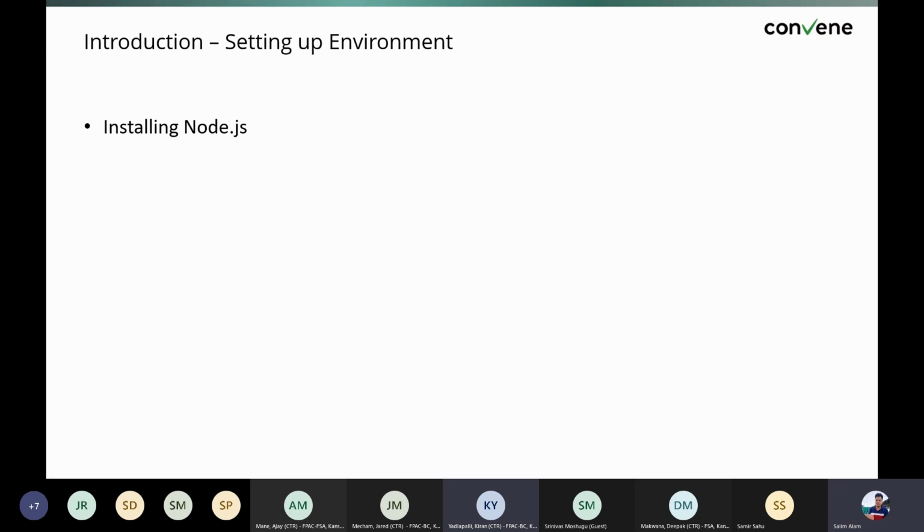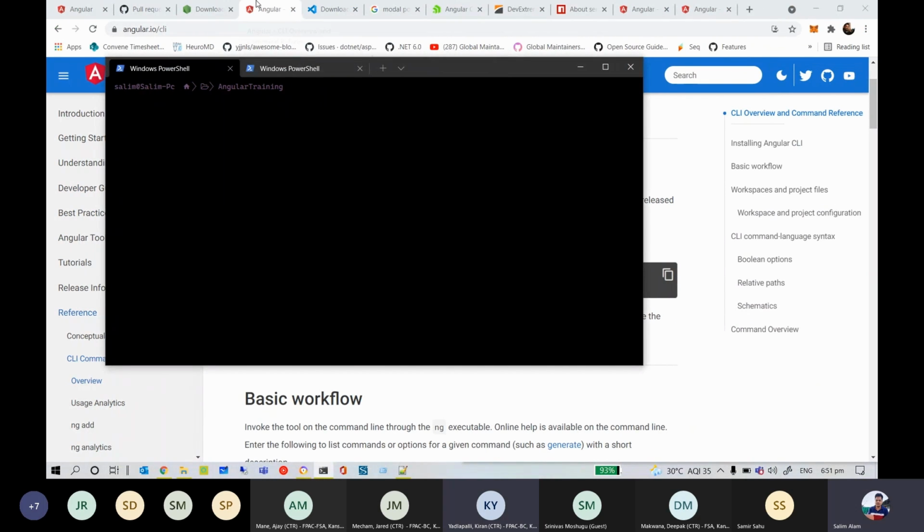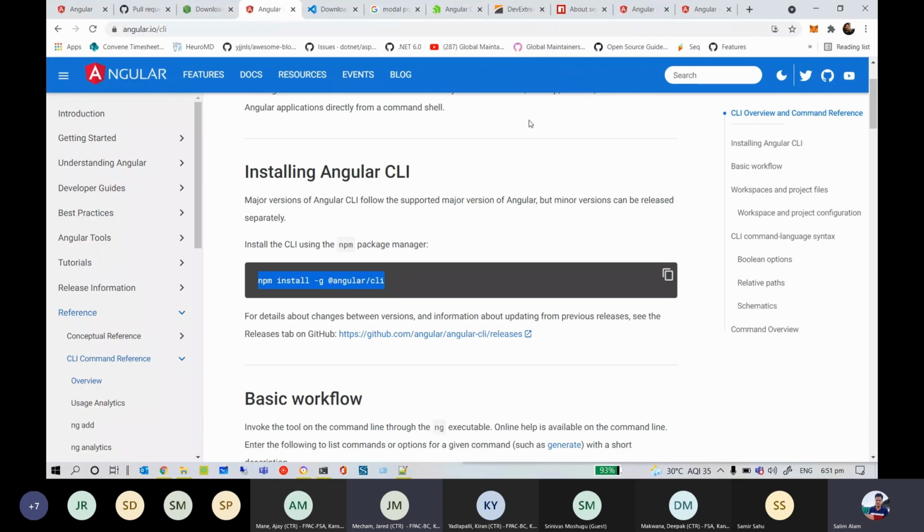What is the difference between those three, Node, NPM, and NG? NPM is the package manager that works with Node. All the packages and third-party libraries that are built using Node, we deploy to NPM. Node is the basic JavaScript engine which helps us run JavaScript on our machines instead of in our browser, and converts our JavaScript code into native code.